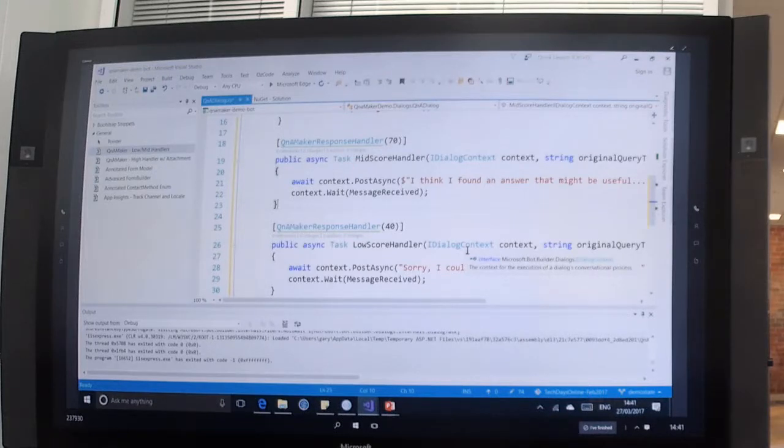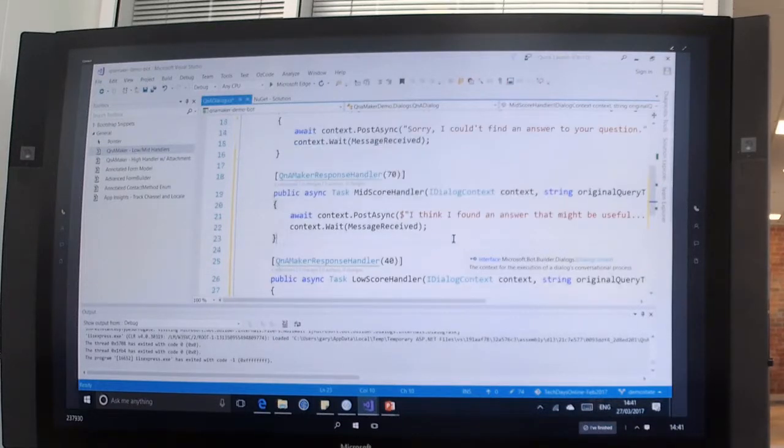And there you might ask a clarification question, or point them to a different knowledge base, or hand them off to a human. In the case that they are between 40 and 70% in this example, we might want to say, I think I found an answer that's useful. Then give them the answer and maybe prompt them to say, was that helpful? And you could gather the telemetry, which I'll be talking about in the next session, to actually determine how you build the bot out in the future.